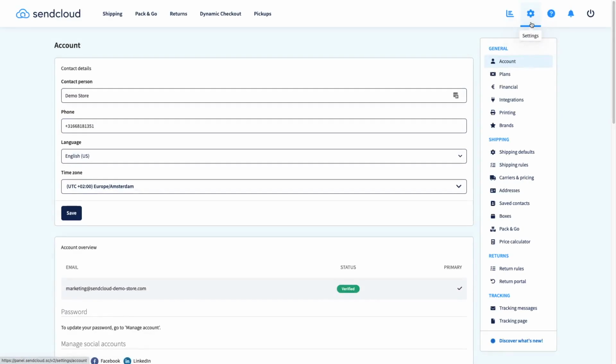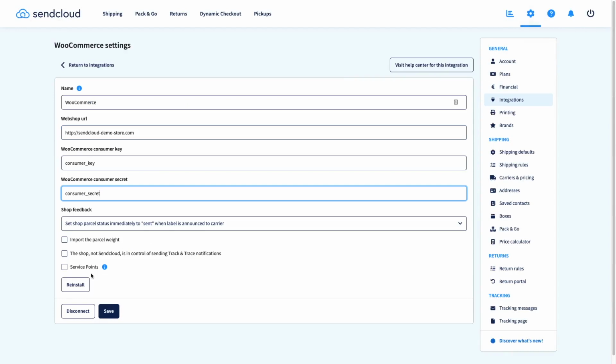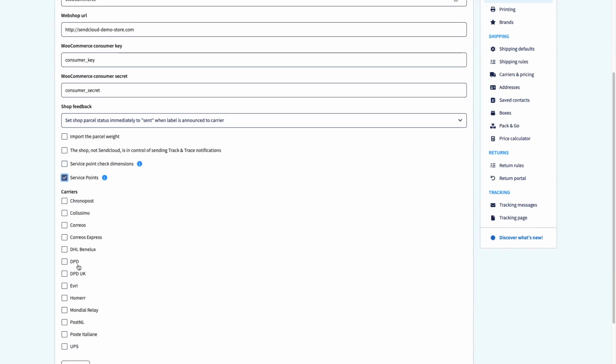So, how do you set up the service point picker in your store? It just takes a few simple steps. First, go to Settings, then Integrations, then edit your integration. Here, you'll need to check the service points checkbox and select the carriers you want to include on your service point map.